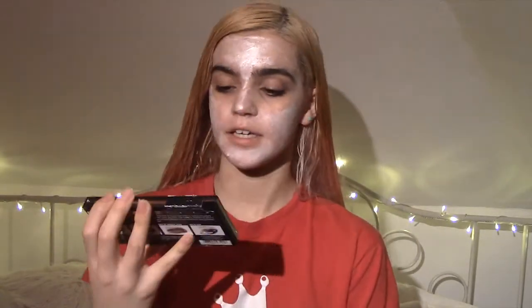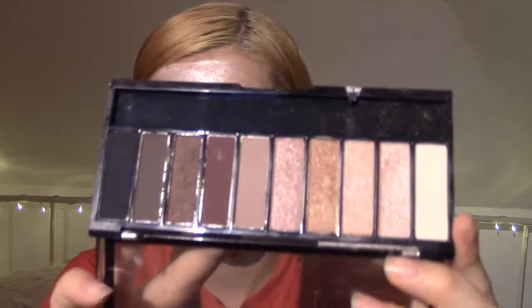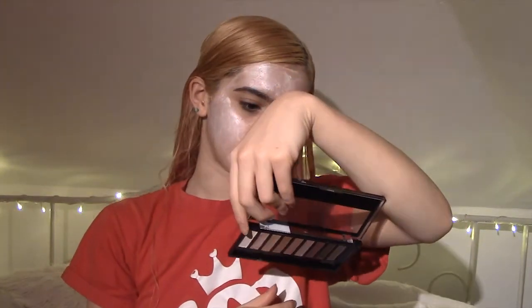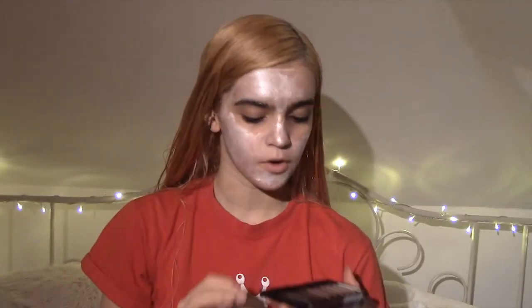So the first product that I'm going to be showing you is this Wet n Wild palette, and it is the OU Naturale palette — it says it's 754A Nude Awakening. These are the colours that come in the palette: it has about five matte shades and then quite a few shimmery shades. I really like this palette because it varies from the light, really neutral tones all the way to really deep tones at the end, like an almost bluey black and then deep berry tones. It's just a really nice palette and I use it quite often to do all different kinds of neutral eye looks.